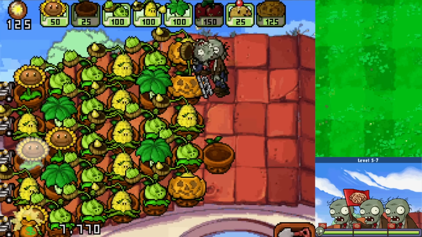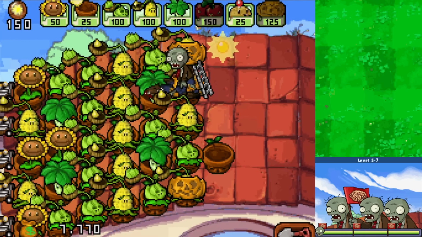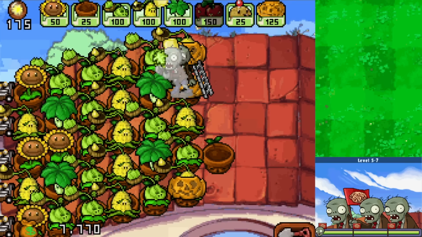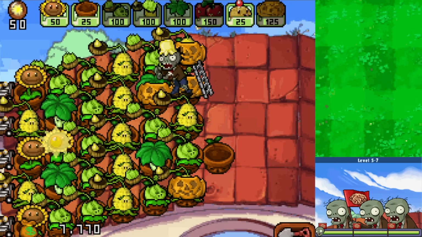So it's just those 2 zombies up there. They're trying to walk up the ladder. That might end up being disastrous. We almost have another pumpkin. Once we have the pumpkin, we'll be in a lot better of a spot. So I think we just, yep, pumpkin right there. Now they're getting frozen, and a lot better now.